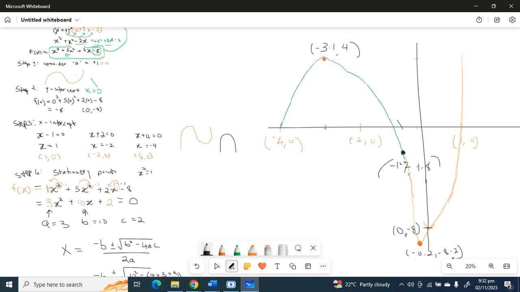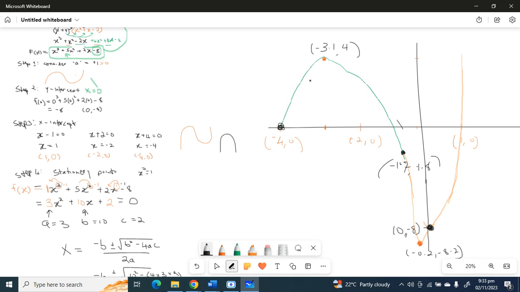So a recap of what we've done. When you're about to sketch this graph, step one, consider the leading coefficient, which is a. If it's positive, as we can see, we already predicted that our graph will look like this. And you can see our graph starts concave down, then goes concave up. Step two, you need to determine the y-intercept, where the graph cuts the y-axis, which is here, at this point, 0, -8. All right. Step three, you need to determine the x-intercepts, where the graph cuts the x-axis.